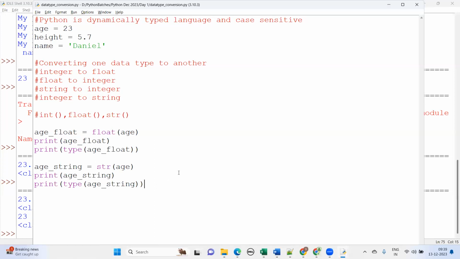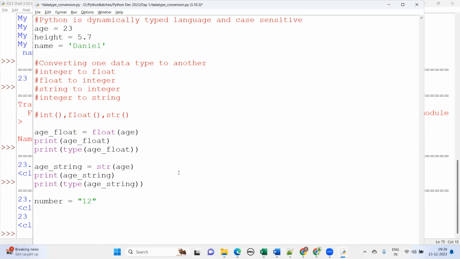Now let's say we have a number which is in string. Let's say we have extracted this from a web page, or read it from a JSON file. It is returning a number, but it is in string format, within quotes.